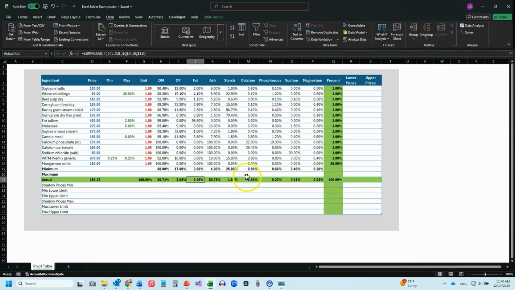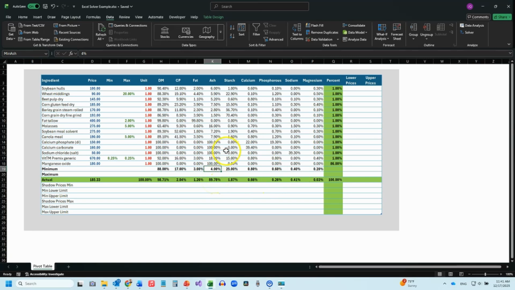So you can see here that I've set the sum product for each of the cells within row 21 to match the calculations for the percentage of nutrients based on the percent inclusion of the ingredients. For the nutrient minimums in row 19, I've named each of the columns within the row by the nutrient. So I have min dry matter, min protein, min fat, min ash, etc. Again, this is just a way of making the calculations within the solver engine a little easier to understand.